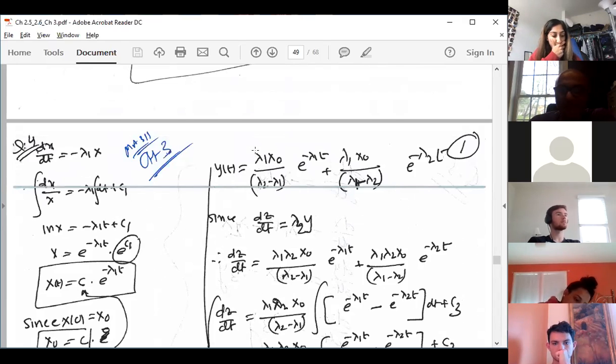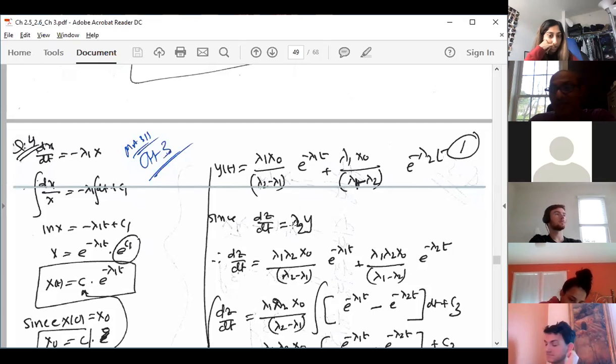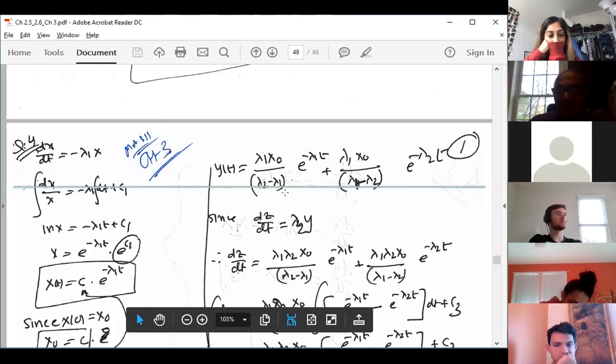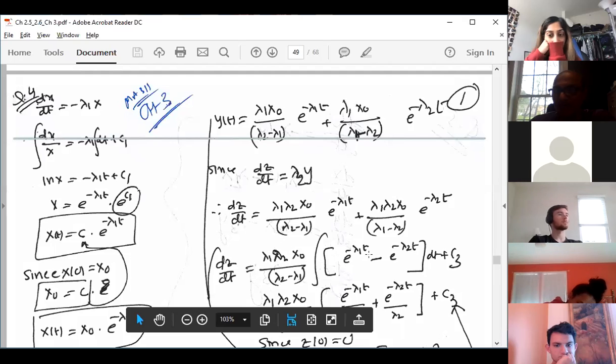My third equation: dz by dt equals lambda 2y. Look at here, guys. Each equation depends on the previous one, because if you look at that big part which I gave to you, if you read that one, you will come to know this thing. Let me finish this example and then after we will read this one. So dz by dt equals lambda 2y, because everything, that is the substance, is depending on the other substance. So dz by dt equals lambda 2y equals this one. Just multiply this one by lambda 2. Constants, you can pull it out.